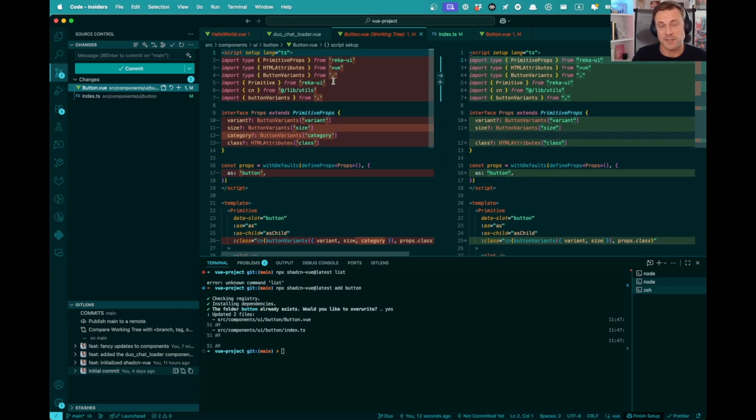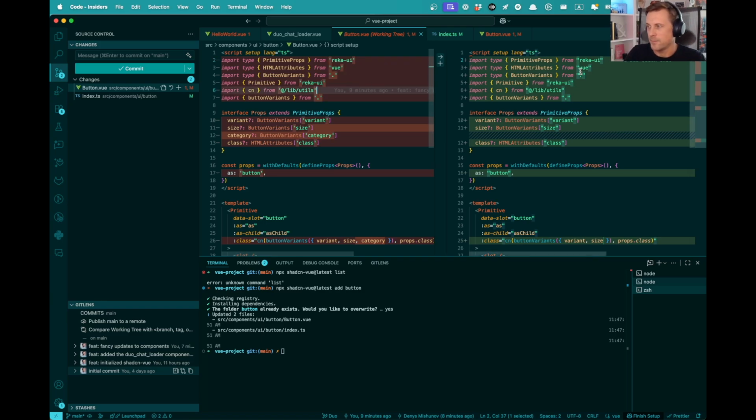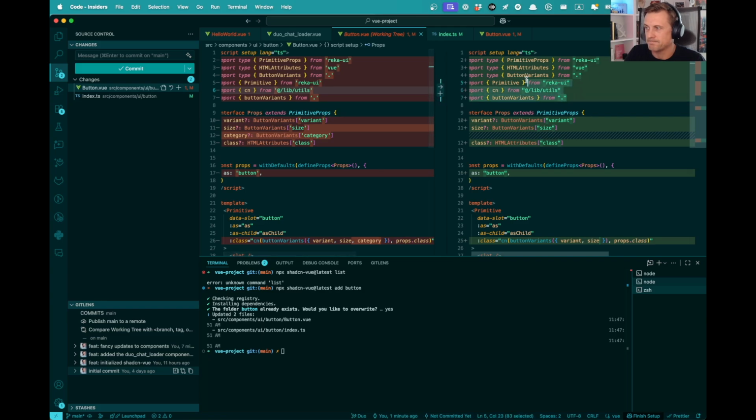Again, the formatting is different, right? In Duo UI Next, the formatting would be to replace the quotes and put the semicolon. It doesn't happen in the context of the standard Vue 3 project, but still, when we pulled in the component from shadcn, it came with the standard quotes. The Prettier rules in the Vue project use single quotes. Anyway, that's why all of these lines are marked as changed.